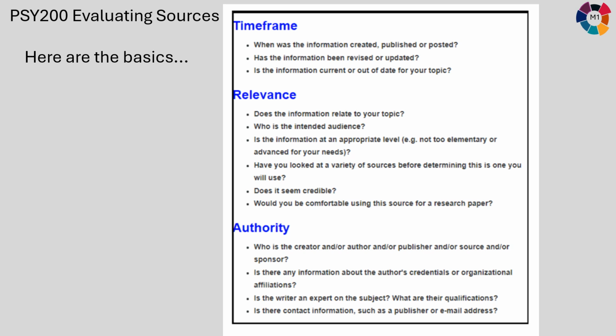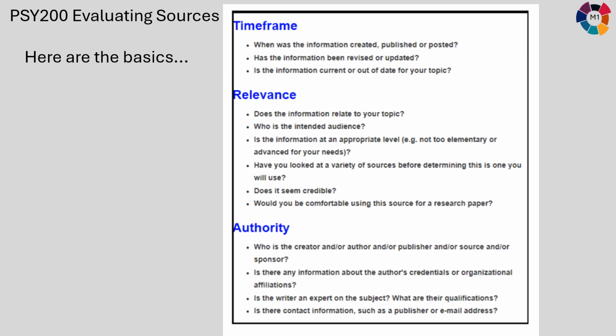Then next, does it seem credible? Is it written by an authority? Is it from a medical school? Is it from graduate students? Is it from doctors in the field? Who wrote it? Although it's peer reviewed, is it information from people who are talking about it in the context that you want to talk about it? Make sure that that's true.